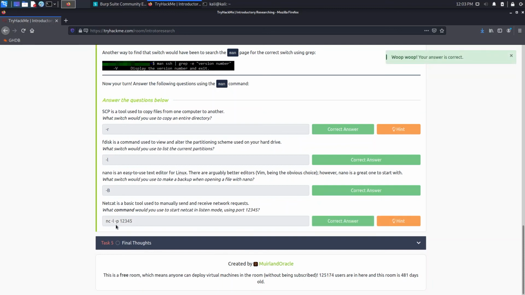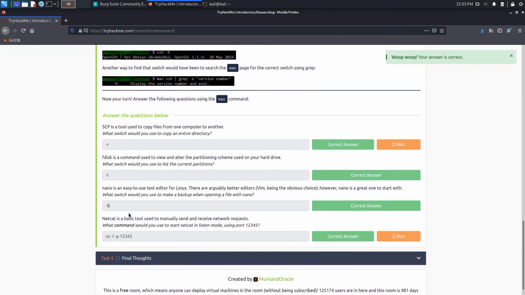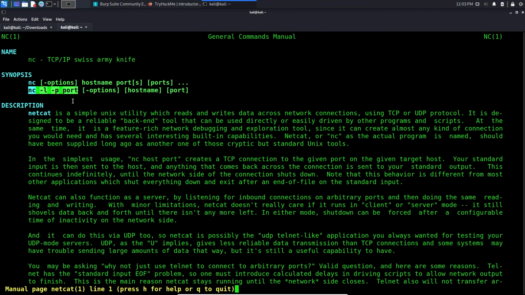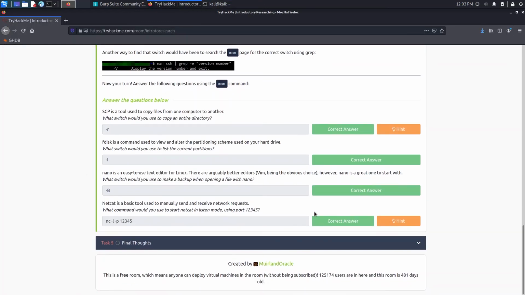So we finally did this. You can read about netcat. I would recommend you to search and read about netcat. It is a very useful tool. When we upload a shell on the machines, we need to listen back.